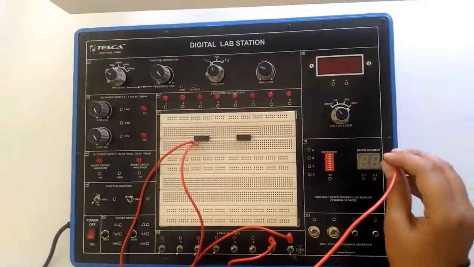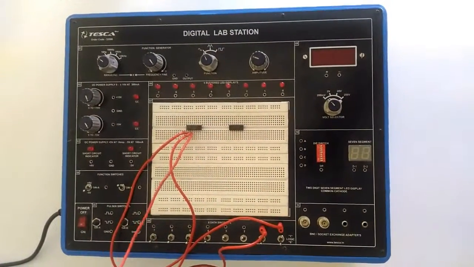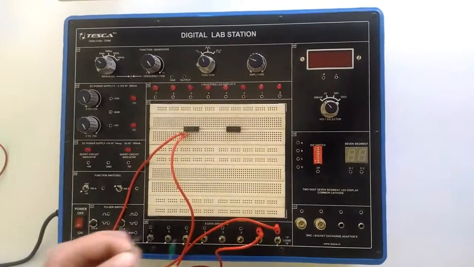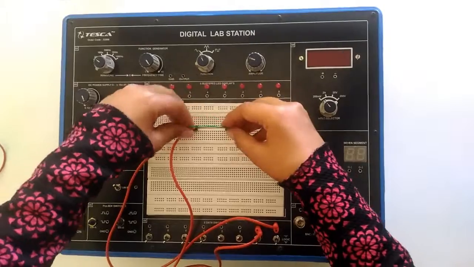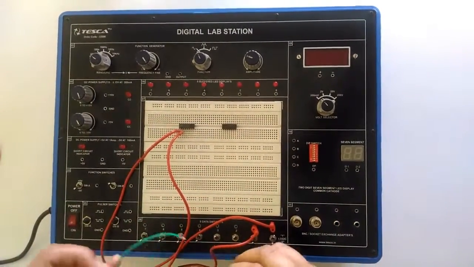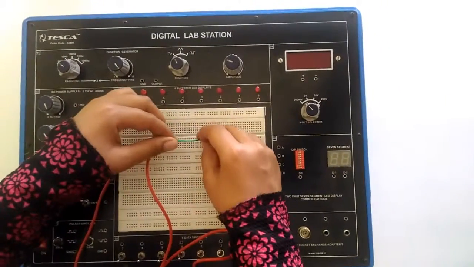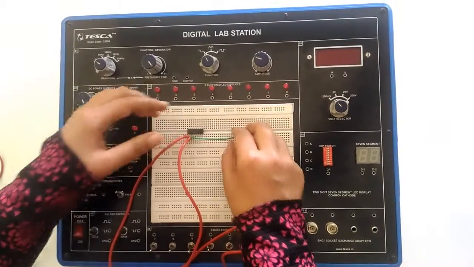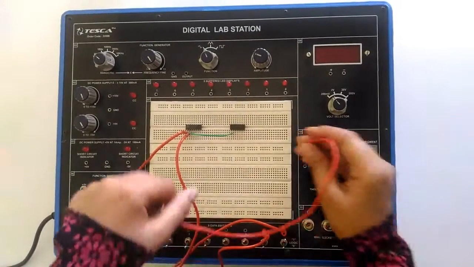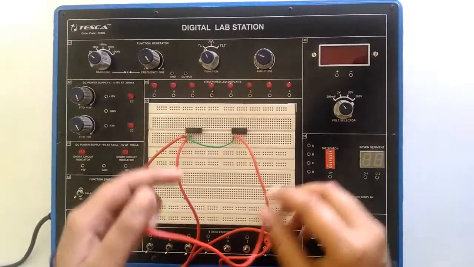Connect the second pin of IC 7408 to the second input. You have to use wires. Now, connect the third pin to the first pin of 7404. Now for the output, connect the second pin of 7404 to the output.